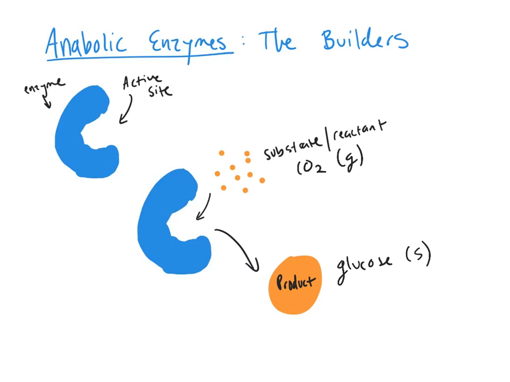So this requires energy to happen. These enzymes actually are going to use energy or use ATP in order to build something more complex from something less complex. Just like it takes energy to order anything else: cleaning my room, building Legos, building a table out of pieces. This process requires energy, and that is the main difference between your anabolic enzymes and your catabolic enzymes.